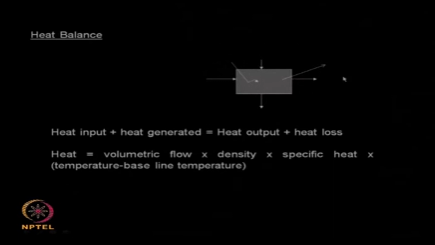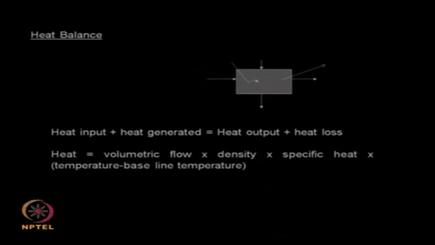Heat balance is very important to find out how much heat I need to put in to heat the contents. For example, if I am trying to increase the efficiency, I would like to heat. If it is an exothermic reaction, you would like to cool, so I would like to know how much coolant I need to pass. So for all these calculations I need to do something called the heat balance. In each of the units we design in downstream, we need to carry out both mass balance and heat balance to see if I am having any losses in the mass, or any losses in the heat, or the amount of heat required to raise the temperature of the contents of the fluid.